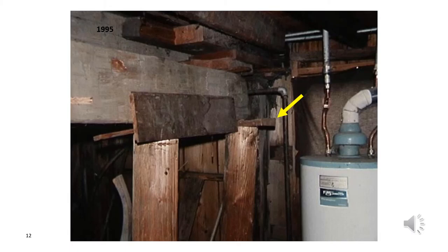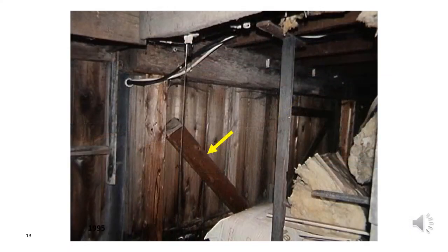Here is more patchwork bracing. This is the area right below the kitchen, and again I call your attention to the hot water heater that's located in that area. But you can see how wedges were placed above posts and various boards stacked to achieve some kind of support. On the east side, one of the support posts has already fallen over. And on the right-hand side here, you can see a piece of tongue and groove flooring that has been wedged in below one of the joists. Even that at the base is in very poor condition. I can't imagine what anyone thought they were doing with that particular support.